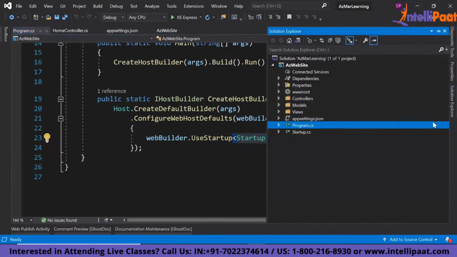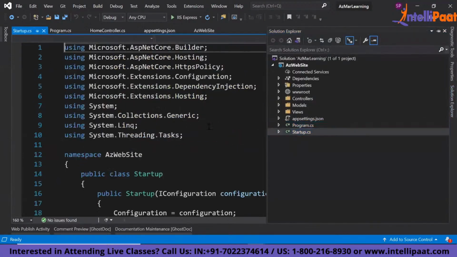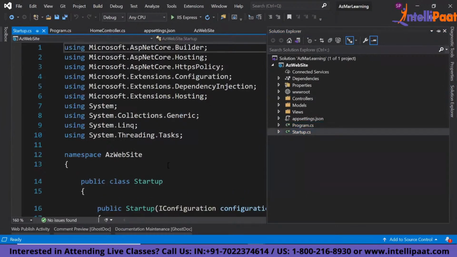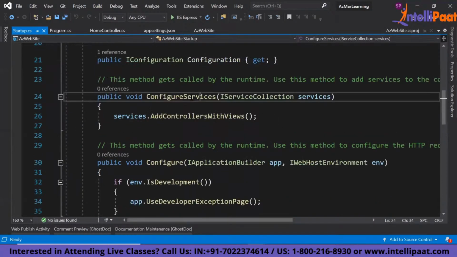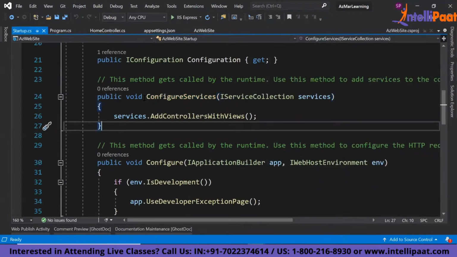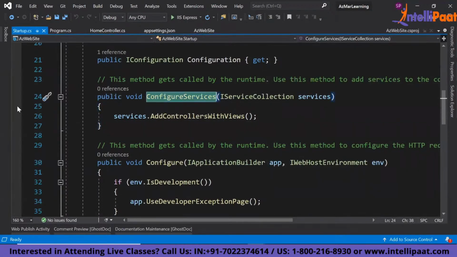Inside the startup, it has two methods: one is called ConfigureServices and one is Configure. The .NET runtime calls these two methods. You will not see in this set of code who is calling them, but if I add a breakpoint over here, you will see this breakpoint being hit.